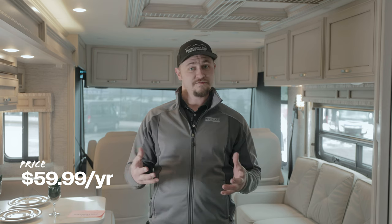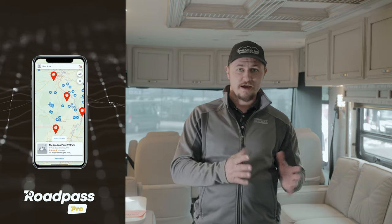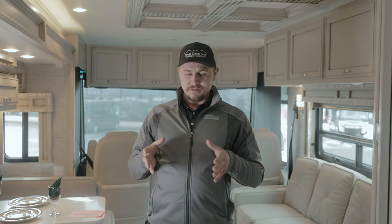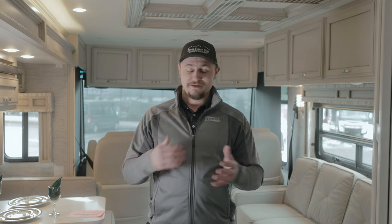Campendium has an option for an annual membership at $59.99 per year, called RoadPass Pro. It opens up more functionality of the app, allowing you to plan more in-depth trips rather than just three stops — you can add different stops along the way. When you're in an RV, especially a bigger one like a 45-footer or towing a big trailer, you can't get into every gas station. With this app you can plan ahead to see what gas stations you can fit into and put those stops on your route. It really takes a lot of the guesswork out of your trip. Campendium is an absolutely rockstar app — we use it all the time.